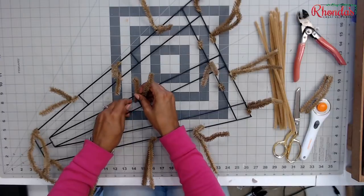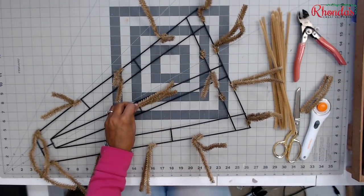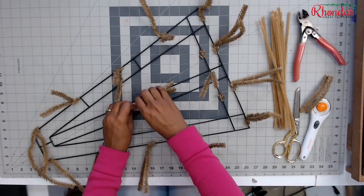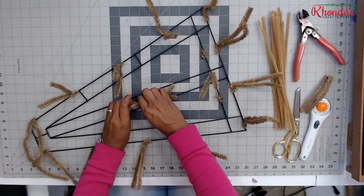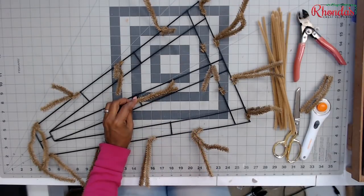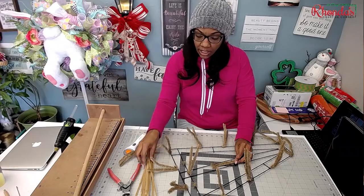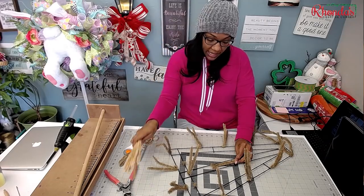So what we're going to do is we're going to experiment. I've never made this before. I'm doing this for the first time with you guys. So we're going to kind of experiment a little bit, okay? Because I'm going to be using 35-inch woolen ruffles, I'm thinking that it's going to be full enough. If not, we can always go in and add some. So that's why I got these.